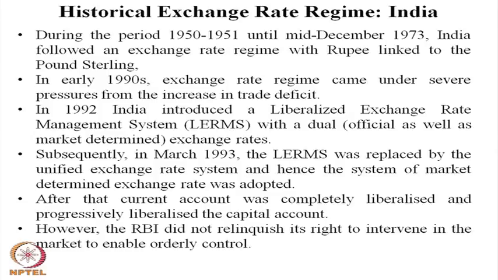India was controlled by the British government, and we inherited to some extent the exchange rate policy of Great Britain, and we practiced the exchange rate by linking our domestic currency to the pound sterling till 1973, and we had a fixed exchange rate regime. The regime is fixed in the sense that our exchange rate, that is the domestic value of the currency, was linked to the pound sterling, and the monetary authority, here the Reserve Bank of India, decided the conversion of the rupee against the pound sterling. This continued till 1973.